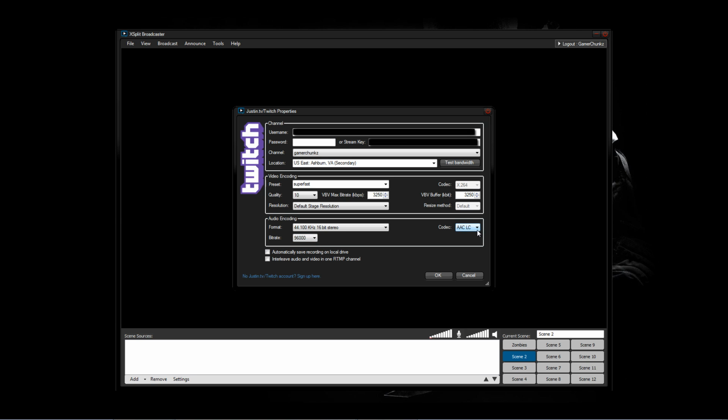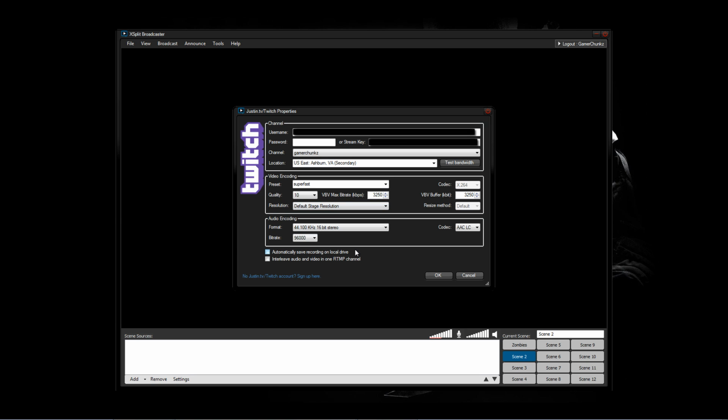If you have the paid version, you have access to the AAC-LC codec. If not, you've got Speex. I suggest you just buy a subscription for XSplit. It's well worth it. There's a couple of options that are available only in the paid version, and it just makes your stream that much better, and you don't have to deal with the stupid watermark from XSplit on your videos, which looks kind of unprofessional.